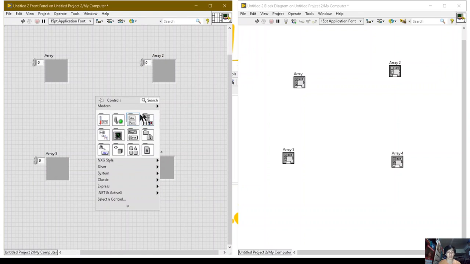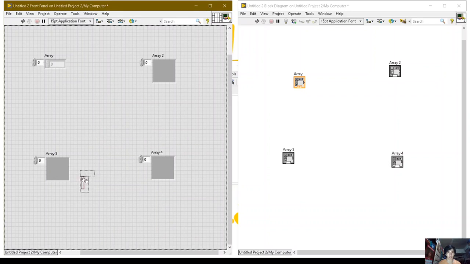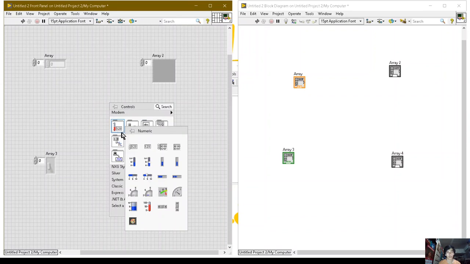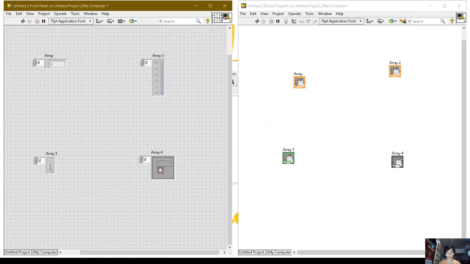So for example, we put in a numeric control here, we put a toggle switch here, put a fill here, we put an LED here. So here with our array, we can make more of these data by just dragging it down. Or in this array 3 case, we can also make more by dragging it to the right or to the left.